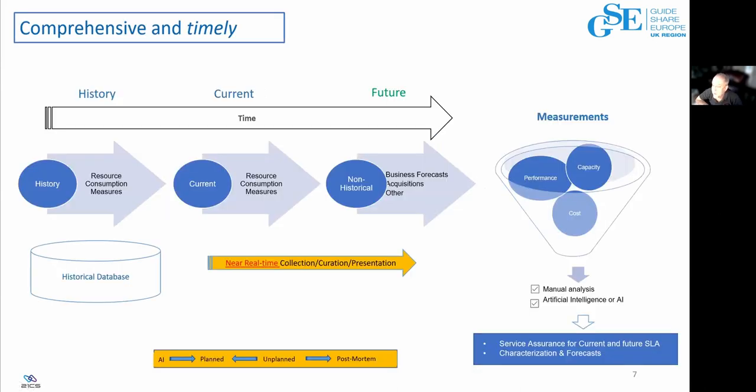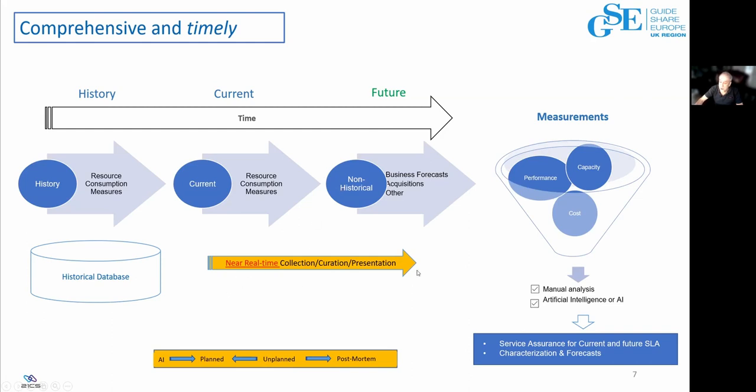So this is the way I view things in terms of day-to-day operations and process. Whatever product you have, you have history. I've been doing this since, let's see, I was a MICS administrator back in the 80s. Back then, we had all the history, we would feed it into consumption measures, and then we would put it into a historical database. Ultimately, the capacity planner would take their business forecasts and apply whatever forecast they had to the historical database to be able to plan for the future.